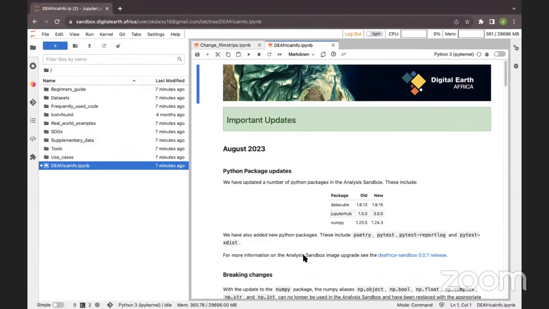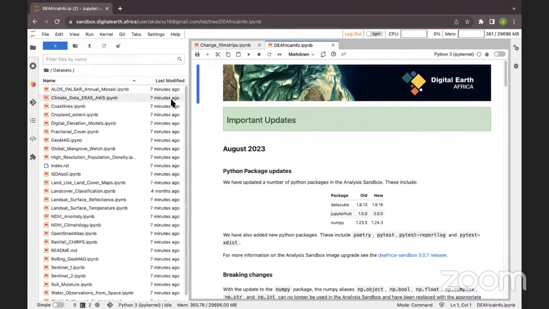The first thing we are going to go through will be the data sets. Previously, I made mention that you don't have to be an expert in the Python language before you'll be able to use the sandbox. This is the reason why most of the notebooks have been developed. All that matters is for you to be able to look through it and use it.